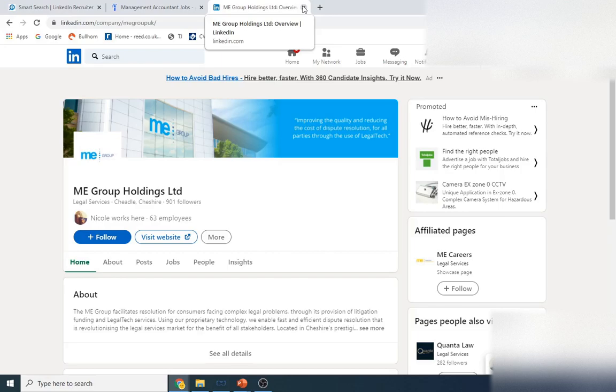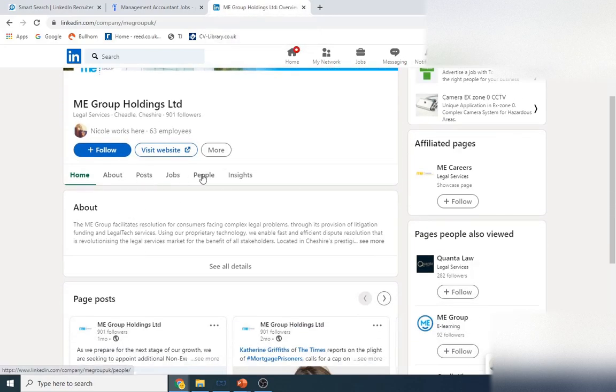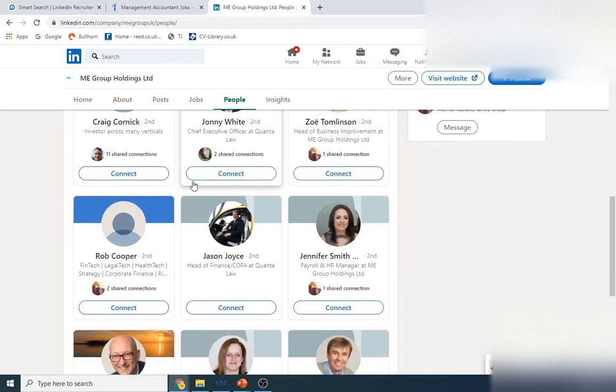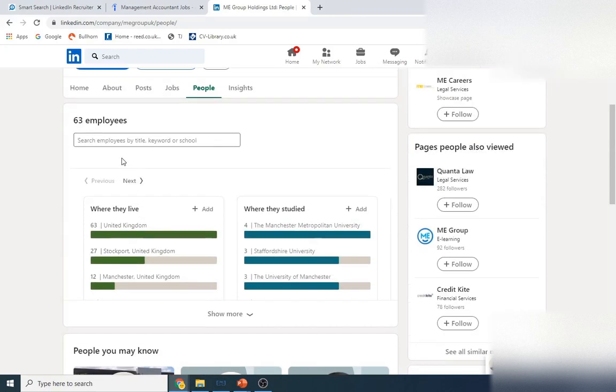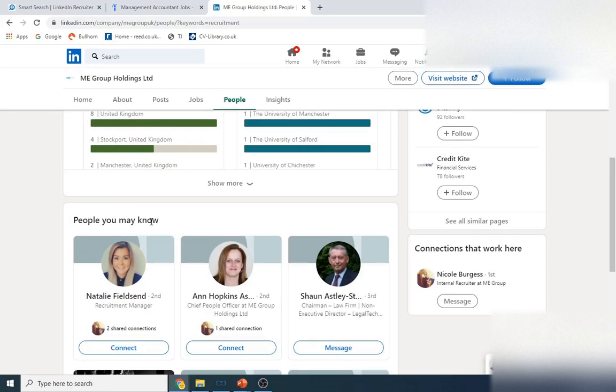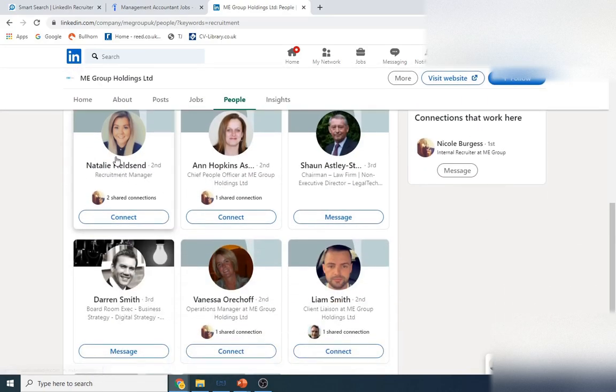And that is literally it. We're going to go here, and then we're going to type in HR. Actually, we're going to type in recruitment because it works better to search. And the reason we type that is because we want to contact the recruitment manager.